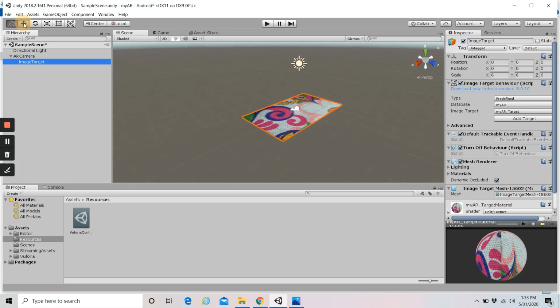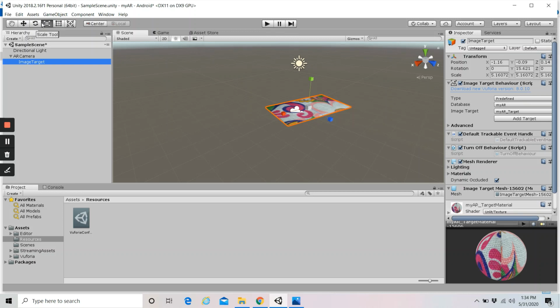And then this one is the move tool, if you want to move your image target up and down using these 3 coordinate arrows. The green arrow goes in the Y direction, the red one goes in the X direction, and the blue one goes in the Z direction, based on the color. Here is the rotate tool if you want to rotate, and this one is the scale tool if you want to resize. So these are the tools that you can use.